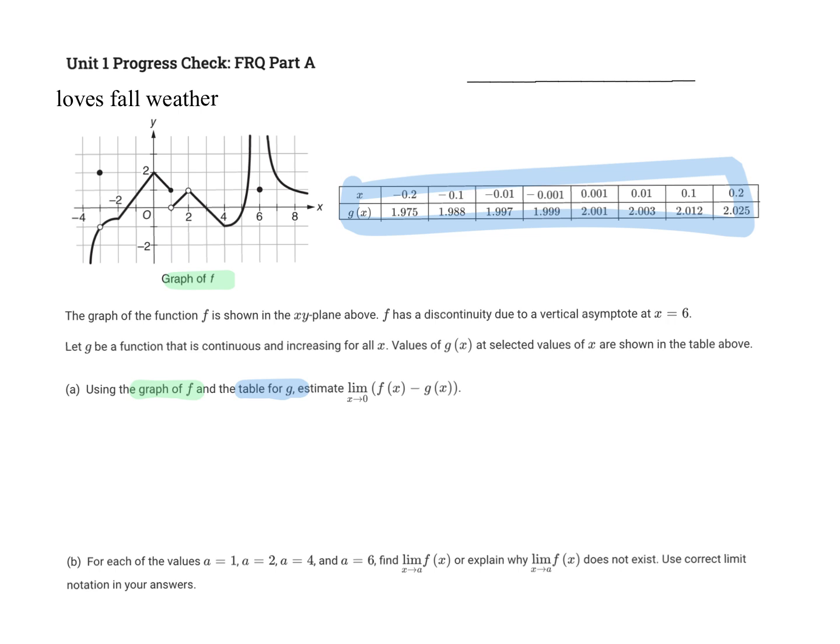And it says estimate the limit as x approaches 0 of F minus G. So what we got to do, don't forget that limit notation goes to F and G. Let's go find it. What would we say the limit as x approaches 0 of F is? Do we agree from the F graph that's going to get me a 2? We cool with that? Love it. Minus the limit as x approaches 0 of G.